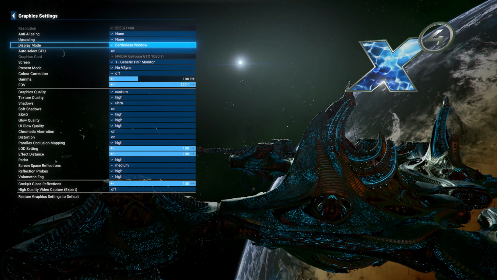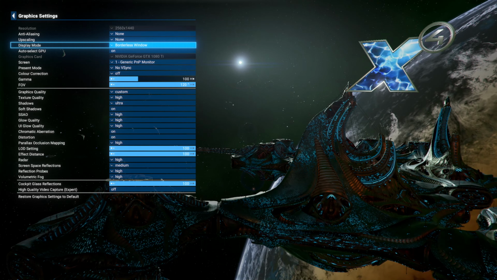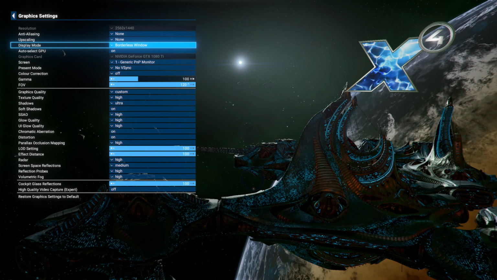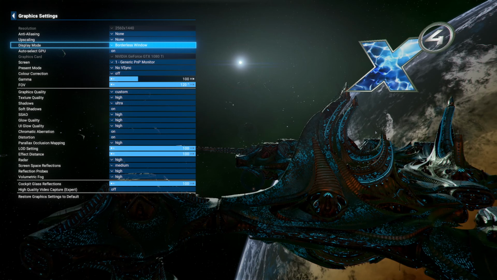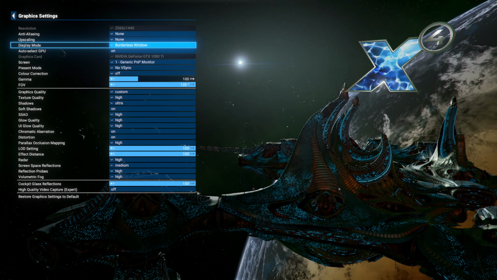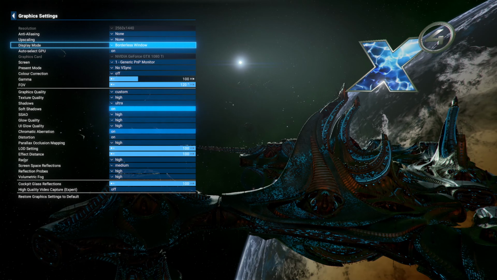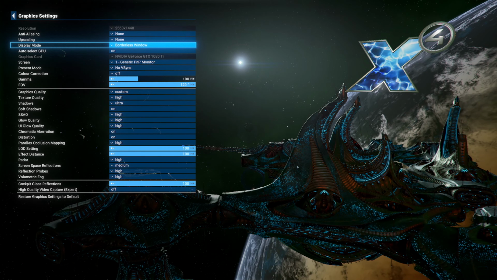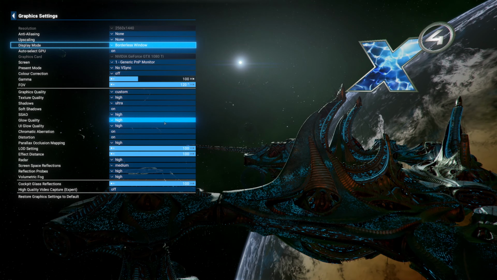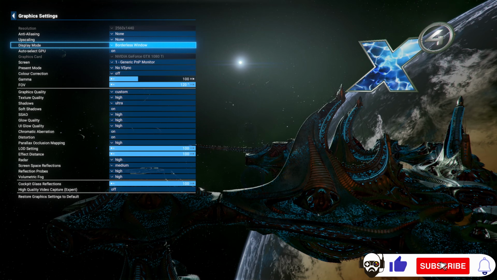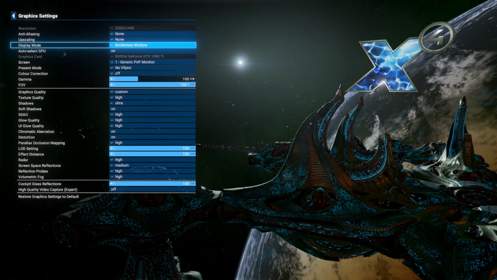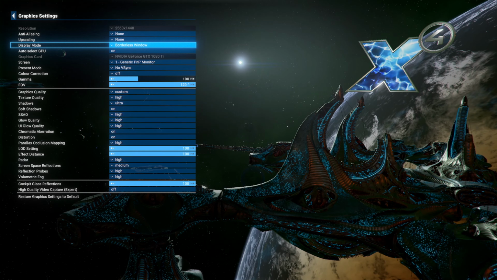Glow quality, that's the new glow system, the glow quality is the glow effects of your station. Sorry, I was jumping ahead of myself there. So again, things that pop out here, these glow effects here, these small bits of detail really pop out when you're using a high level of glow quality. Again, if you want to increase your performance, you can drop that down and it will improve your overall performance, especially when it comes to things like the boring. You can see there, look at these reflections here. These will be much less detailed if you drop these certain settings down here.